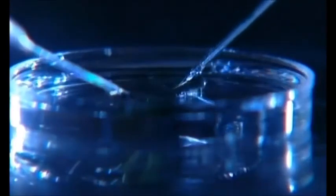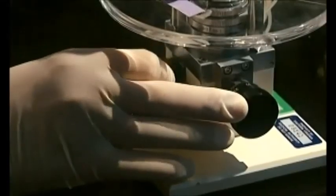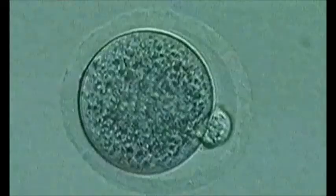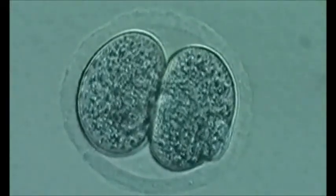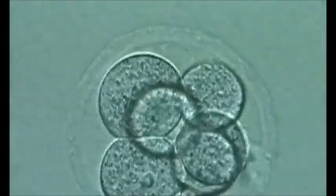And away from the hype about cloned babies, mainstream scientists do also see good reason for cloning from human cells. They're hoping to treat incurable conditions like Parkinson's or heart disease by growing new brain or heart cells cloned from the patient. So is science really ready to clone a human?